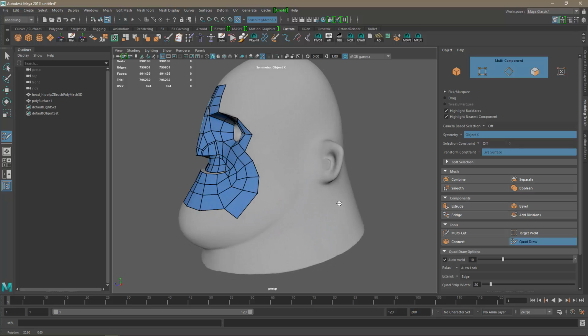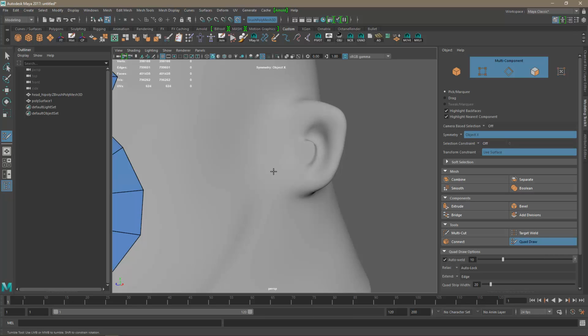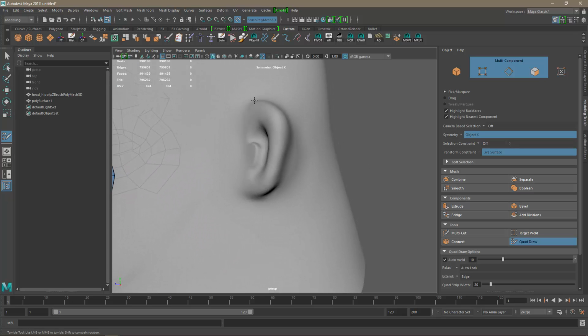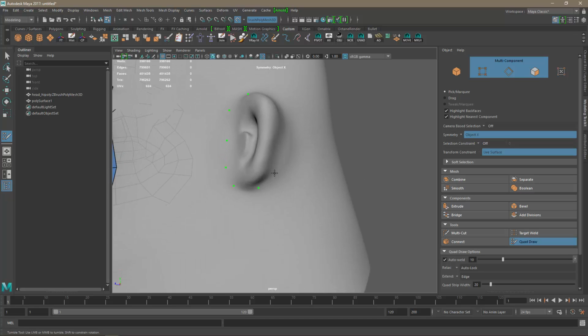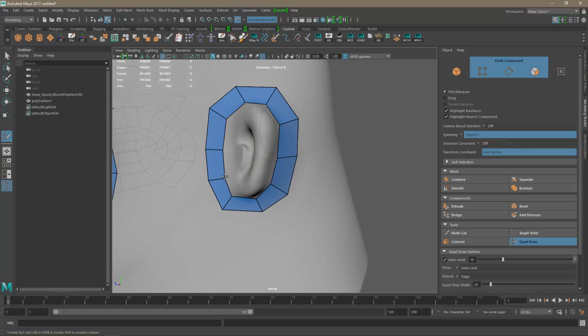Alright, now before continuing here, I'm just gonna move here on the ears, and I'm gonna create a bunch of polygons around the ear, like so. So something like that. I want to basically create a circle around the ears. Okay, and something like that.